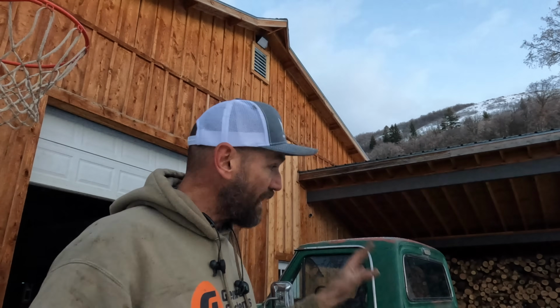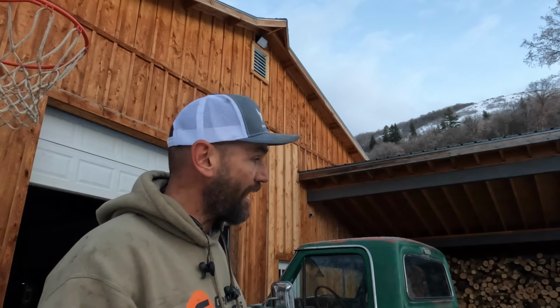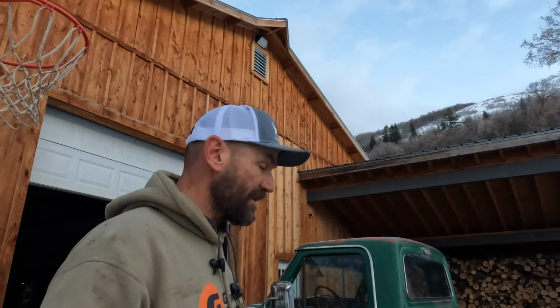Okay, I could technically lift the cab off right now and set it away from the frame, get the frame out of here, but I really want to clean this cab up a little bit more before I take it in the shop, and if it's warm enough tomorrow, I'm going to pressure wash the inside of the cab out, and then I can really get a hard look at where the rust repair is going to take place. There's a couple of spots on the floor I'm going to have to fix. There's the corners on both sides of the cab I'm going to have to fix, but all in all, it's not as bad as I thought it was going to be. I thought I was going to have to do the entire floors in it.